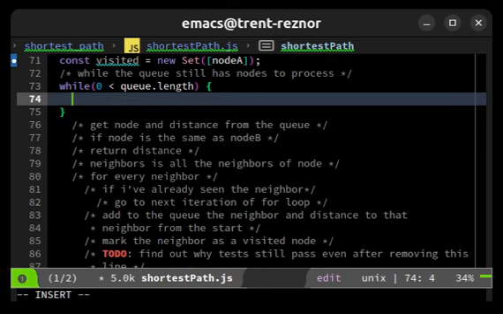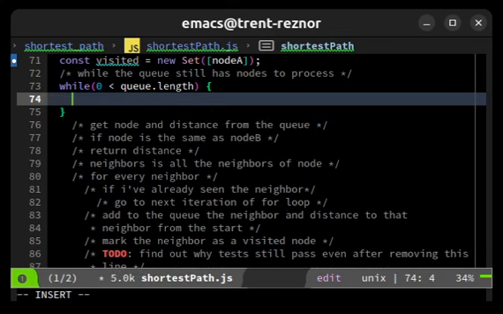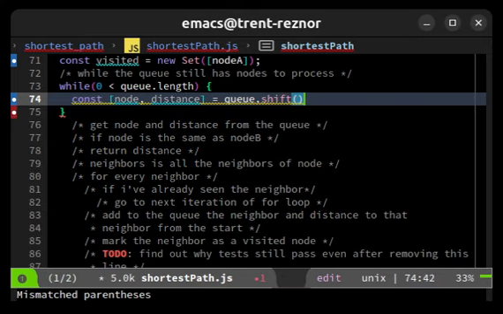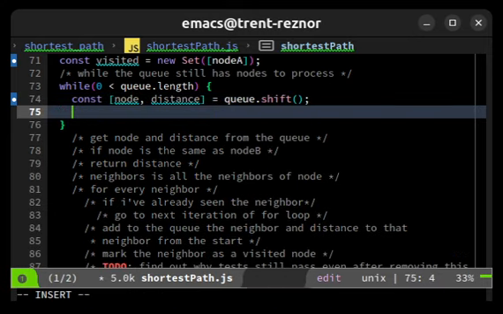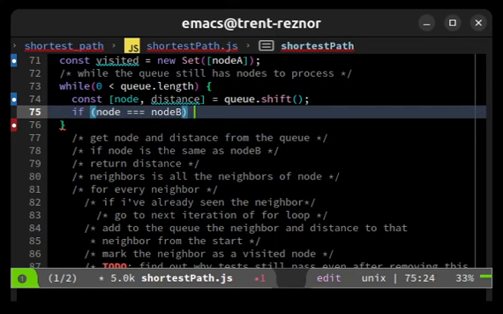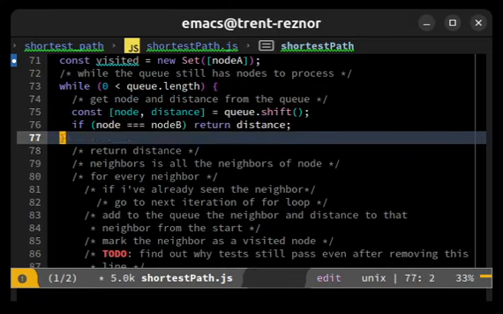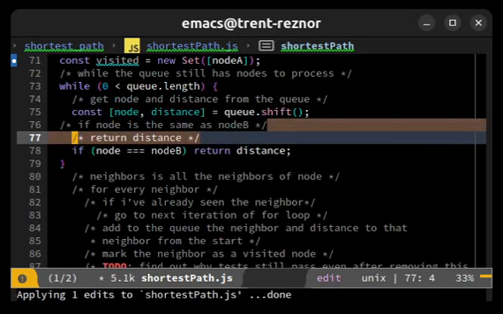So get the node and distance from the node, from the queue. const node, distance is equal to queue.shift. If the node is the same as node B, so if node equals node B, then return distance. Okay. That there, that there, that also there.